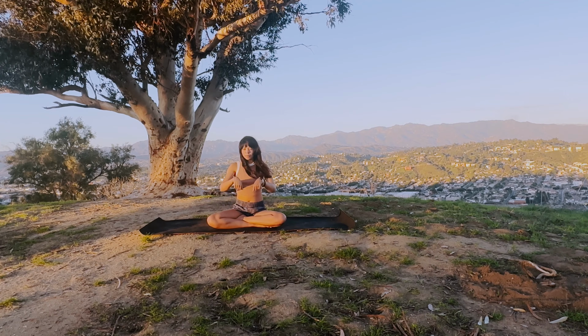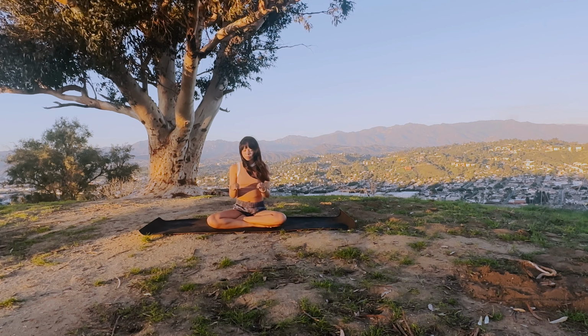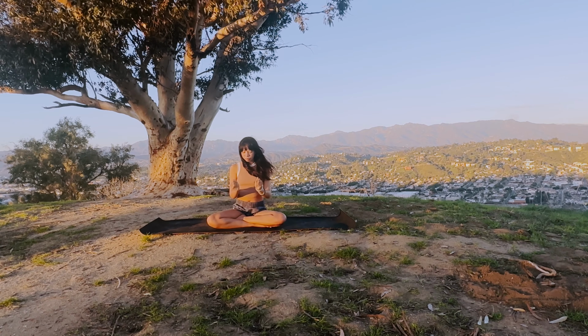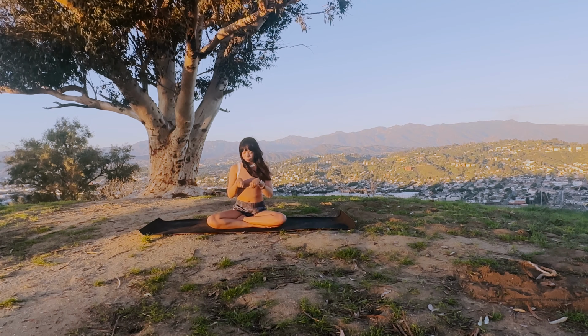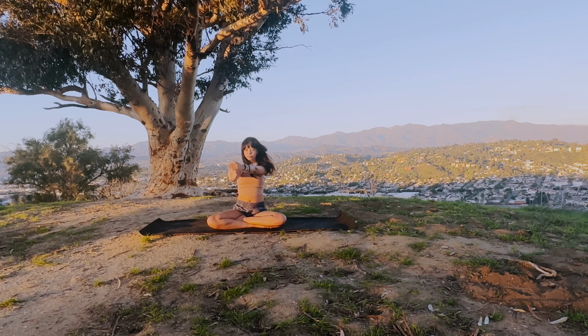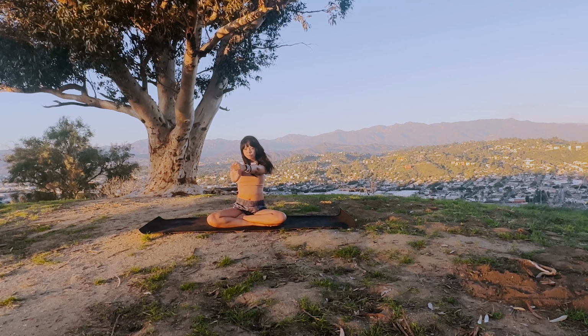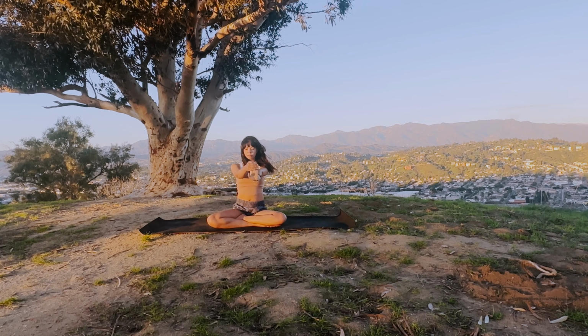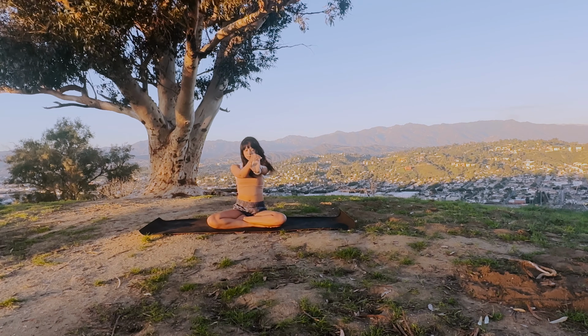Circle out your wrists one way and then the other. Extend your right arm, taking your hand with your left and stretching the wrist. Do the same with the opposite side.